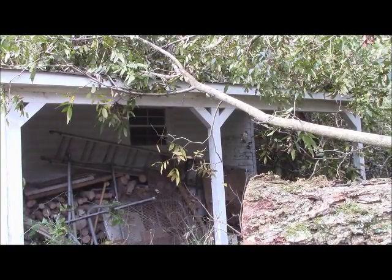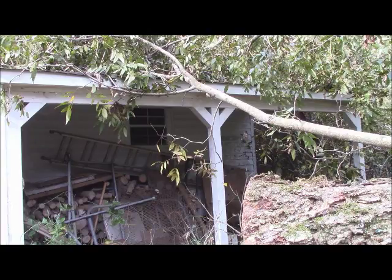We've now cleared out from under our shed, and I can for the first time get at my cart, which has most of my cutting tools in it. But that limb is resting on the top of the shed roof. So is anything going to happen to that tree when I cut it? Don't think so. I don't think it's got that much pressure on it. But we're going to go ahead and take that one down very close to the roof line. So if I have to duck out of the way around the side of the building in a hurry, I can.